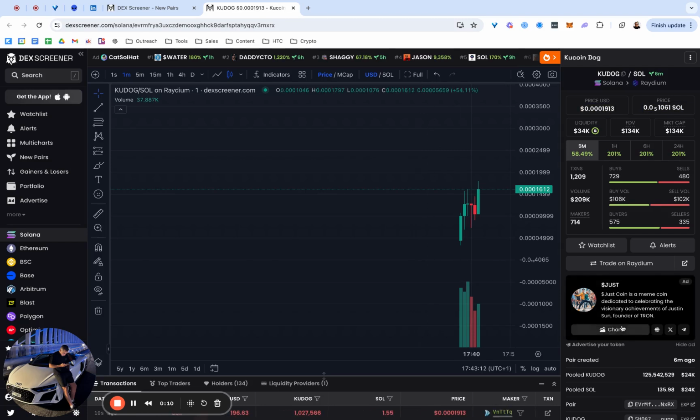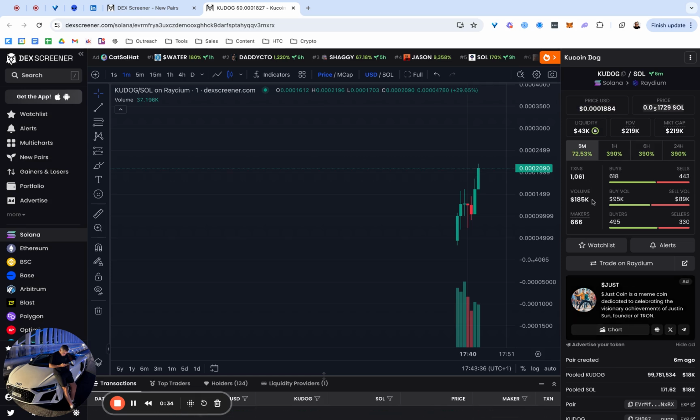What I found out was they don't actually have a Twitter yet, but it's based off a tweet that KuCoin made. Now, I can base this off my previous experience with coins like Maui, for example, which was a dog that Binance tweeted, and it did, I think, like a mil or 1.5 mil market cap. So that in itself, and with 178K volume in the past 5 minutes, as well as it coming off of Pump.Fun, I personally think it will do well.